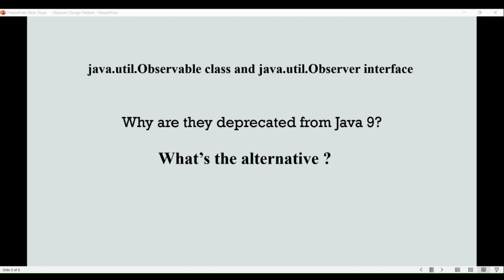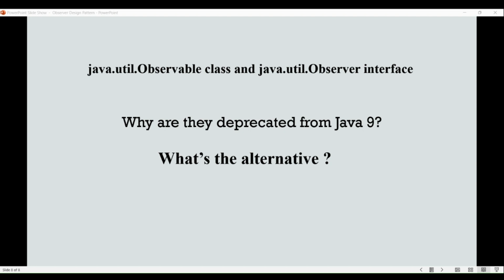For example, Observable is a concrete class, which means that any class that wants to be observable must inherit from it, potentially limiting inheritance options because Java allows only single class inheritance. Additionally, Observer is an interface with a single method, which can be limiting in terms of flexibility and extensibility.